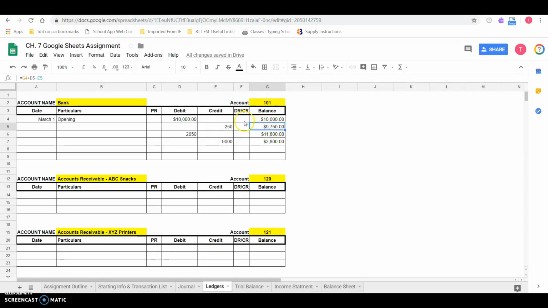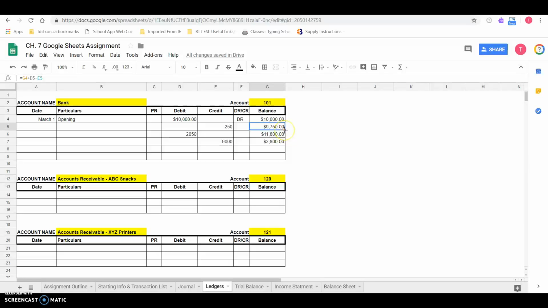If you're talking about an account that has a credit balance, you would obviously do the opposite, where you would add the credit, subtract the debit. So I'll leave that up to you to figure out and to input. And then you just need to determine whether your balance is debit or credit. That was just an example. And again, the way I copied that, you can just copy it down.